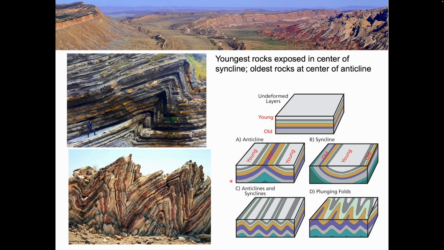So starting with our anticline, we have an upward fold. This purple rock layer is the oldest one that is exposed at the surface, and it is at the center of this anticline feature. The syncline, on the other hand, has the white layer, the uppermost and youngest layer, at the center of the fold structure, and the oldest rocks on its limbs. You can get a whole series of anticlines and synclines next to each other, and you can also tilt those anticlines and synclines to produce these funky, wavy shapes in your outcrop pattern.